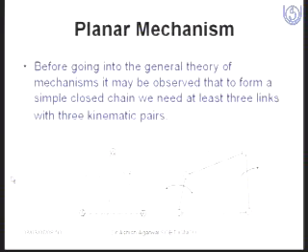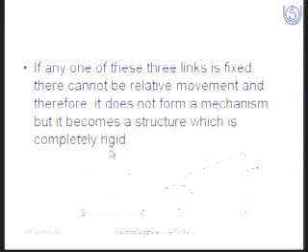Now we will see what a planar mechanism is. Here you see, as we have said, that 3 links are the basic links in any mechanism. This is a 4-bar mechanism. Why is it called a planar mechanism? As I have told you, if the motion is taking place in one plane, then we say that it is a planar mechanism. So basically we need 3 links for the kinematic chain, and the joining point between two links, for example 3 and 4, is called the kinematic pair.